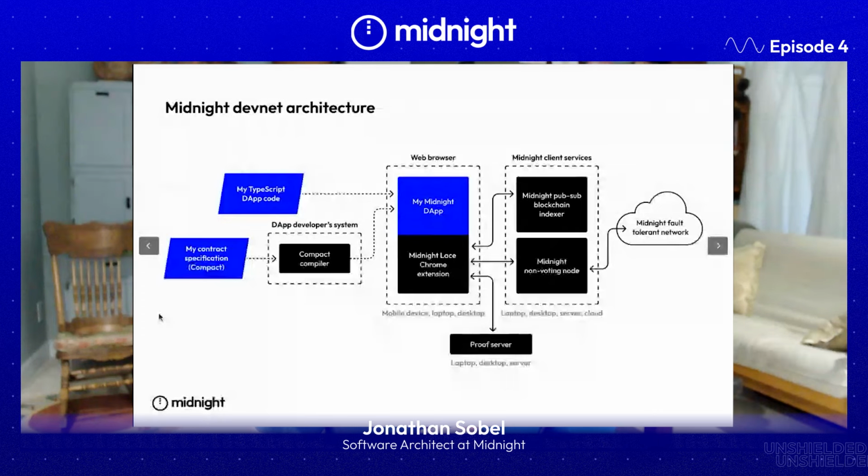I'm going to point at an architecture diagram here, but you'll see that it is not a super complicated one, I hope. The pieces are colored and shaped to convey the important parts. This is the architecture, and I should qualify this as of the current DevNet. I may point out some things that might change, but any of it is potentially subject to change between now and actually arriving at mainnet, of course.